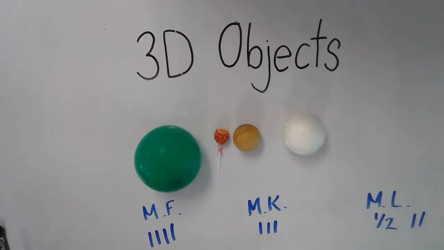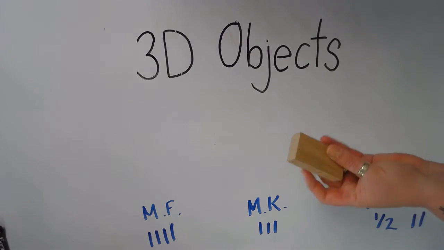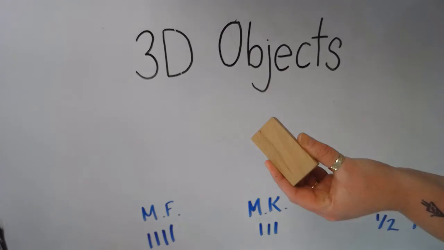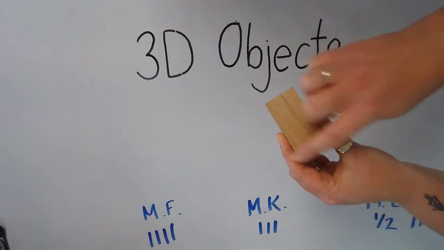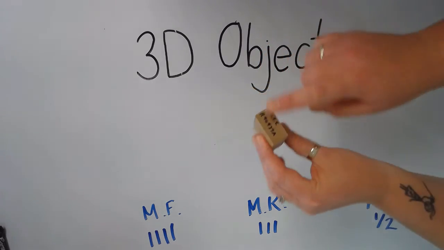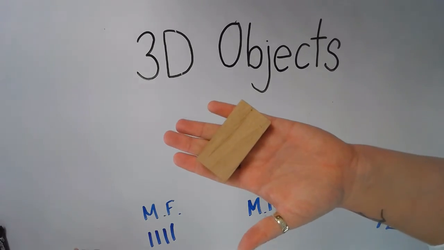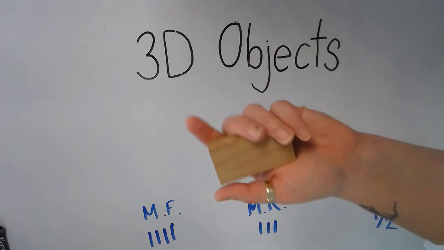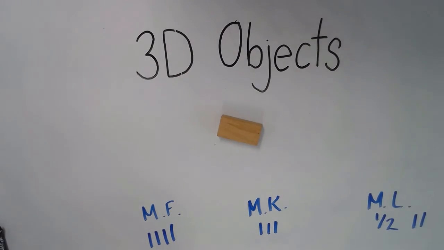Wow, congratulations, Miss Flanagan. Our last challenge for our game is this shape here. It has a rectangle-shaped face, another rectangle-shaped face, a big rectangle, a smaller rectangle here, a smaller one here, and an even smaller one on each end. This is a rectangular prism. And I challenge you all to find a rectangular prism in your home. So press pause and see if you can find a rectangular prism.